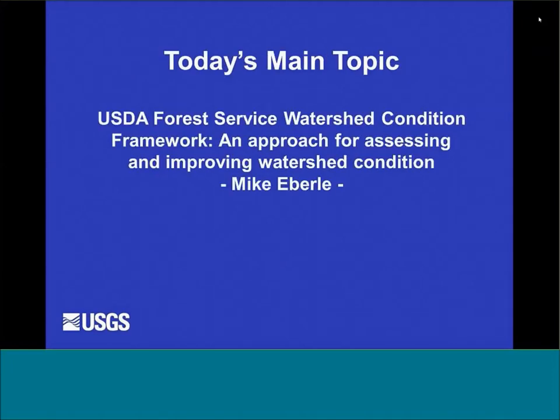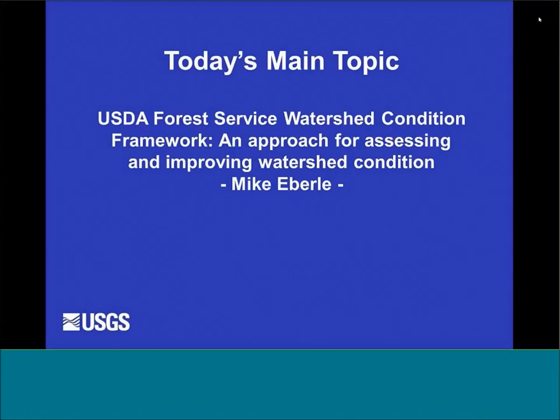Today's main topic, once again, is the USDA Forest Service Watershed Condition Framework, an approach for assessing and improving watershed condition, with Mike Eberly. Mike is the Forest Service's Surface Water Program Leader. Since coming to the Forest Service in January 2011, his work has primarily focused on the agency's implementation of the Watershed Condition Framework through the development of policy, technical resources, and national guidance.